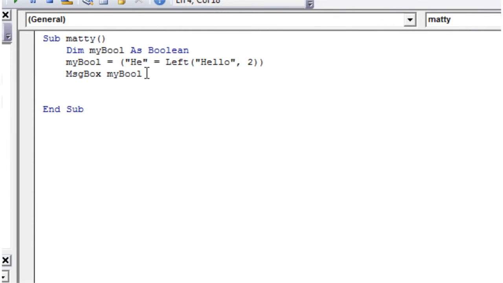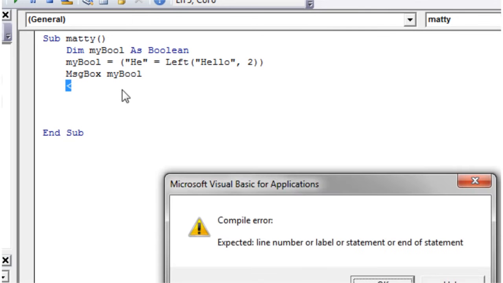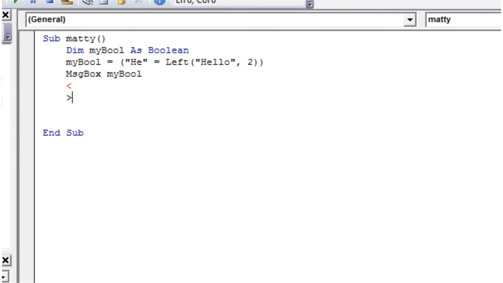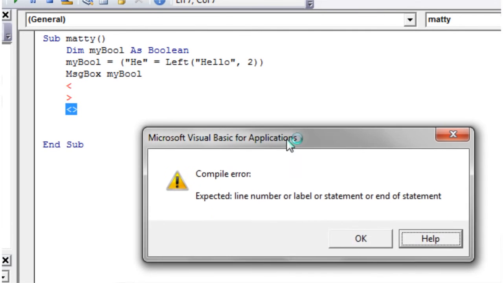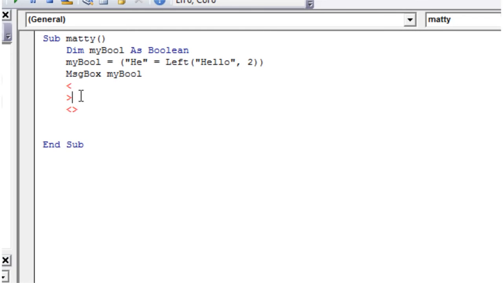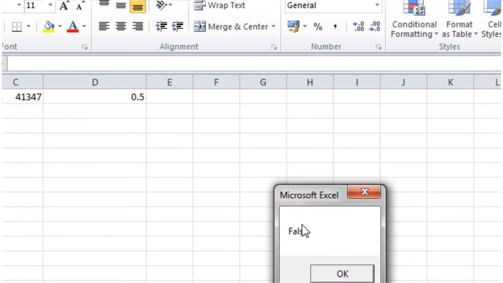You don't just have to use the equal sign. There are quite a few other operators you can use. So you can use less than, greater than, you can use doesn't equal, so that's less than and greater than next to each other. Ignore this message, it's just coming up because it's trying to compile it, and this is an actual code that I'm writing here, so it's just erroring. So instead of just writing them out there, I'm going to put them up here. So let's put doesn't equals in. So they're the same, and it's asking if they don't equal, so this should come out false.